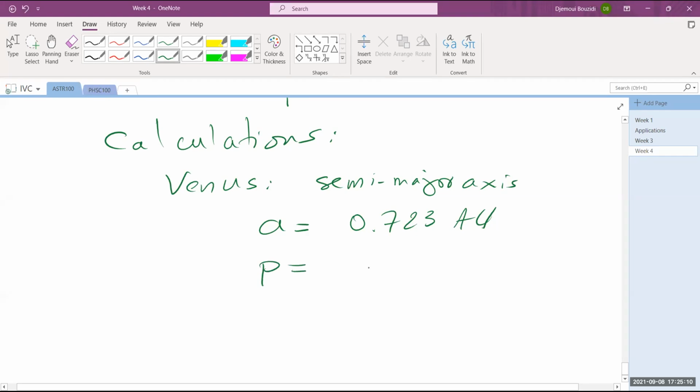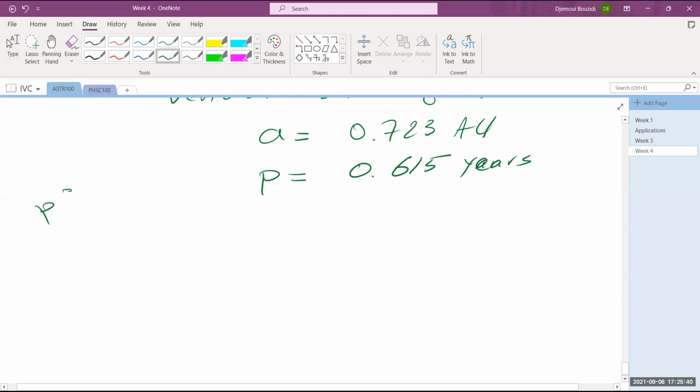The period P for Venus, that means how many years it takes to go once around the sun. It takes slightly more than half a year, slightly more than 6 months, but slightly less than 2/3 of the year, which is 8 months. So it technically takes about 7 months, really. So that's the period. What I'm supposing here is to check: is it true that P squared is equal to A cubed? I don't know. Let's check that. So what I need to do is take this number and square it.